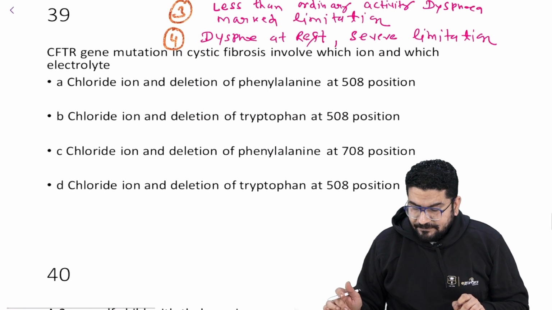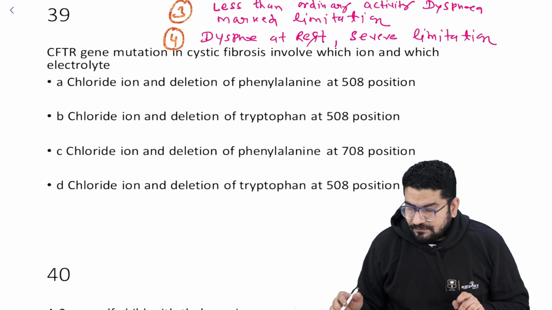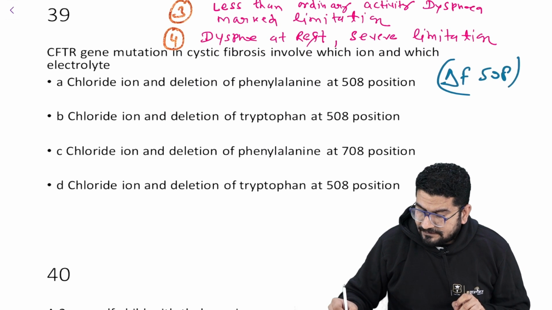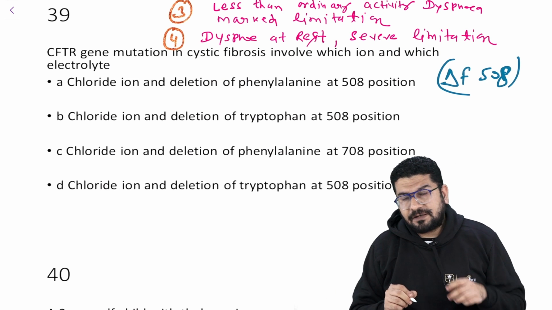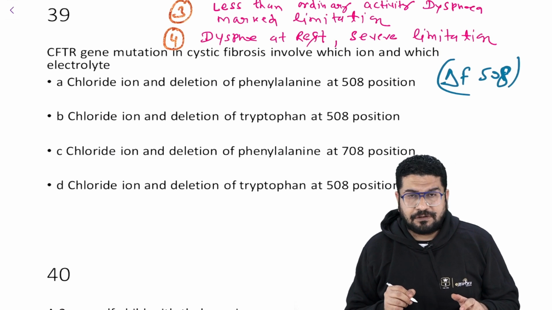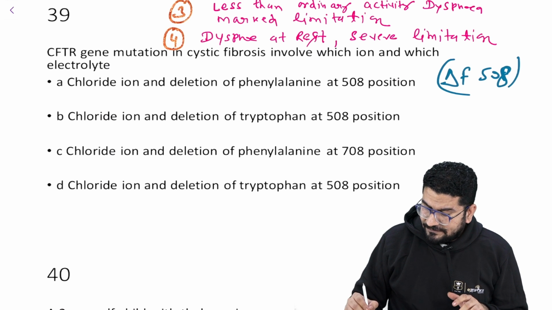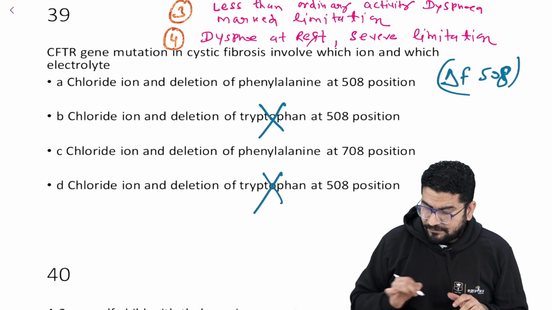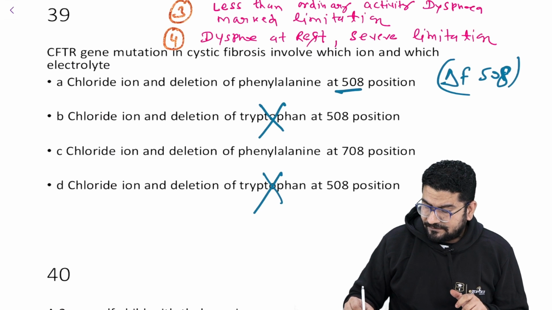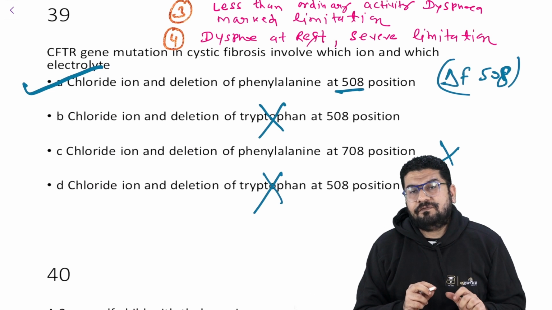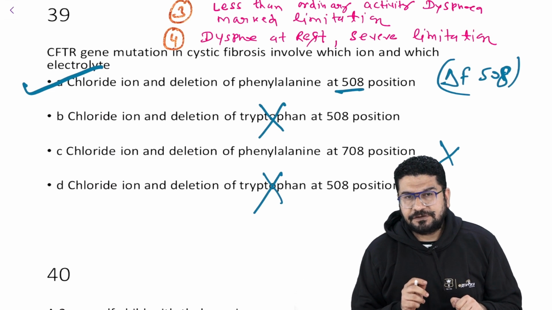Okay, then this is an easy MCQ, CFTR gene mutation. What we write is F508. There is a change where mutation. There are more than 1600 mutations. Out of these, remember, there is a change in the chloride channel. First you can see tryptophan is not the answer, so let me rule it out. Now you know the answer could be 508. So the answer will be deletion of phenylalanine at 508 position. This is your CFTR gene.